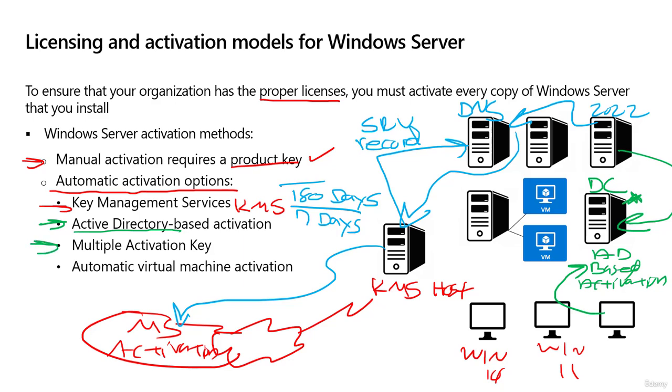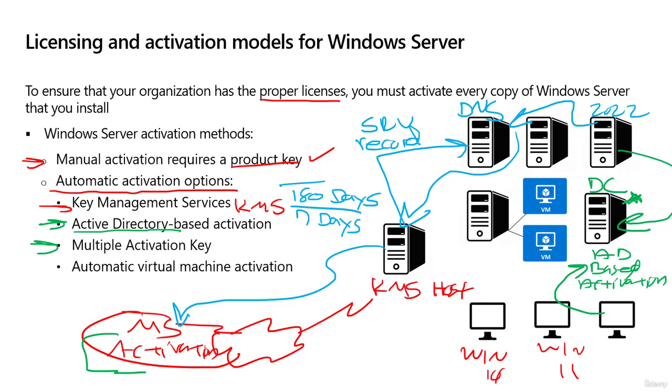We also have multiple activation key. This one's pretty simple. You go to Microsoft and you say, I want to buy Windows Server 2022, and I need 10 instances of this. So I'm going to install this on 10 different servers. They'll say, okay, you can use this one product key that they're going to give you. You can use this 10 times. Each time you activate it, it connects back to the Microsoft activation site here, and it just reduces your count by 1, and you activate all 10 of your servers. Once you're activated, you are activated for life. You know, unless you reinstall the operating system, you're not worried about reactivation or anything like that. Just reuse the same product key and you can activate.